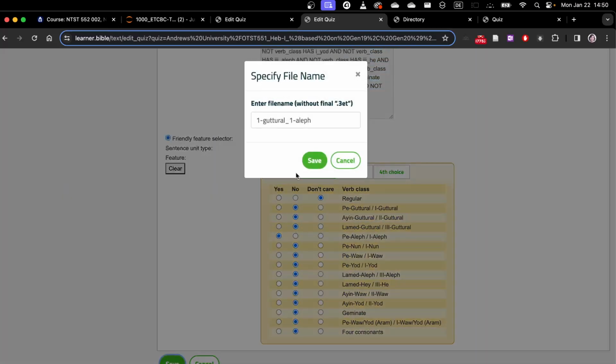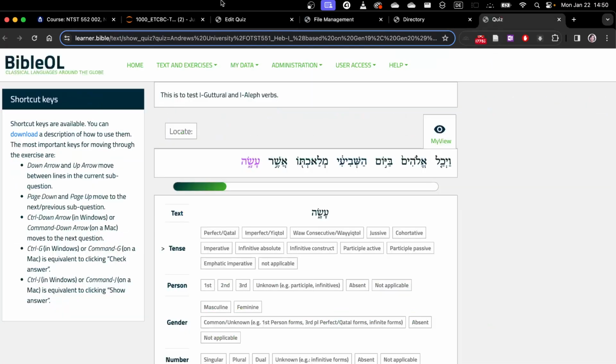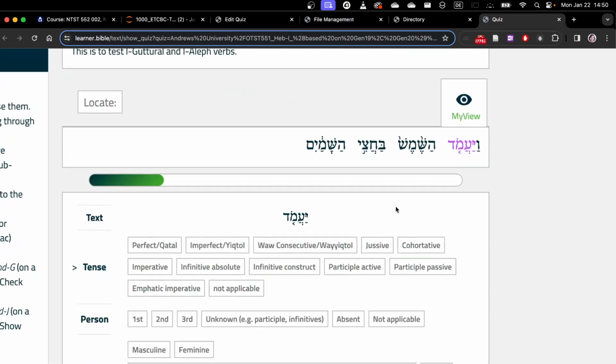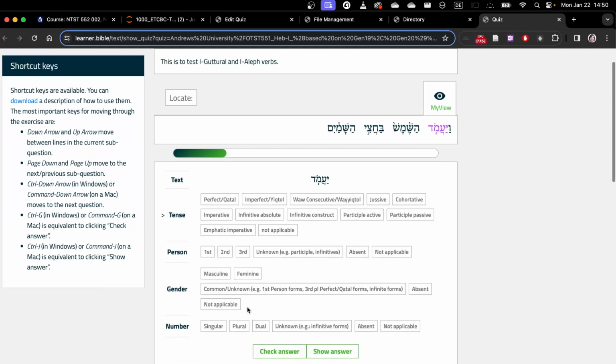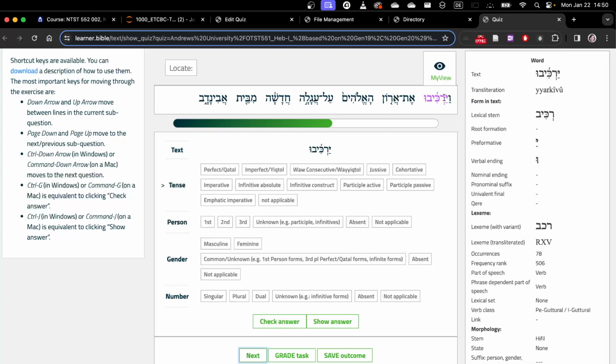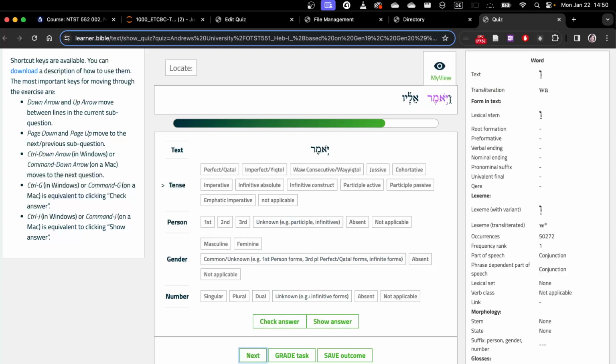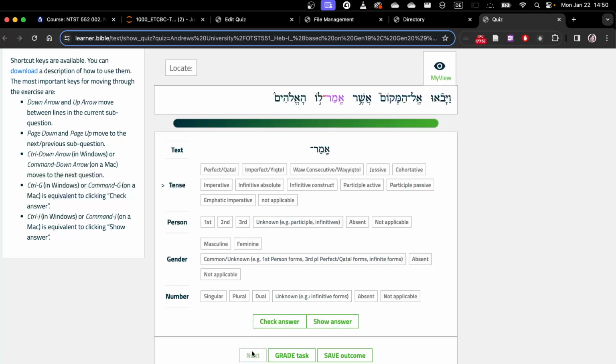So we click on save. Now let's run the exercise again, and we should have exactly what we want. See, now we have amad, which is just the first good oral verb. Let's move on. Amad. Next, avar. Rachaf, you see it's Rachaf, so again first good oral, but nothing else. Amar, first aleph, and so on.